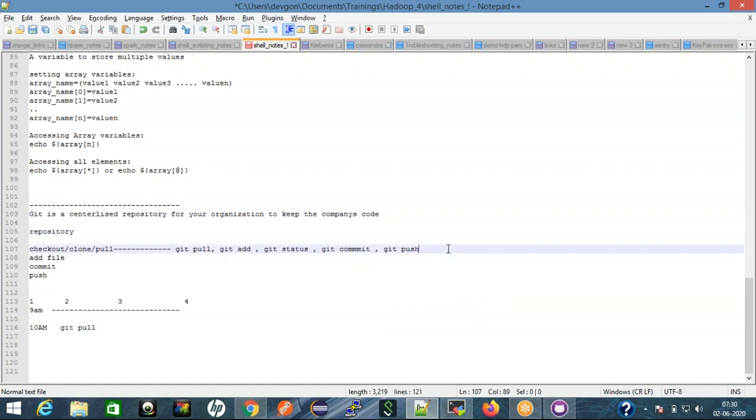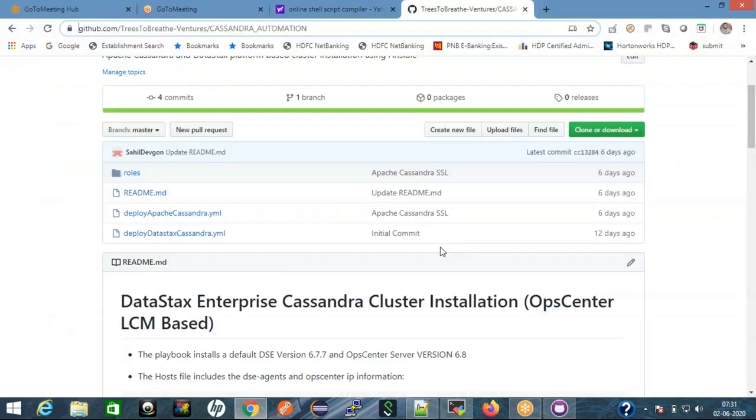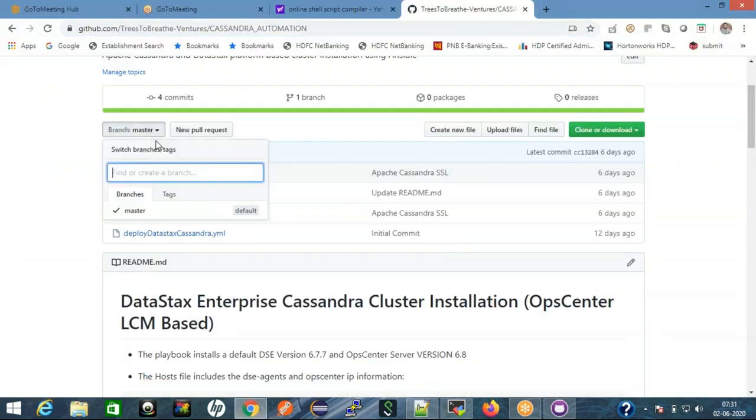But if you are a developer, there are various other commands like git soft and hard reset, and then you might need to do something like git merge when you have multiple branches. You can have various other kinds of branches.